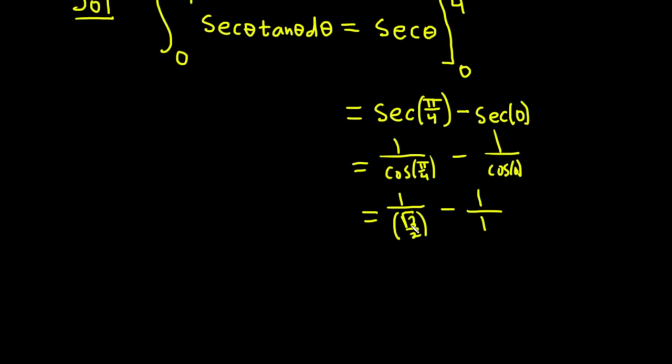1 divided by the square root of 2 over 2 is really 2 over root 2. You multiply by the reciprocal, right? Let me show you the extra step here just in case. It's really 2 over root 2 times 1 because division is multiplication by the reciprocal. So this is minus 1. This is equal to 2 over root 2 minus 1. And you can leave it like that or you can rationalize. I'm just going to leave it like that.